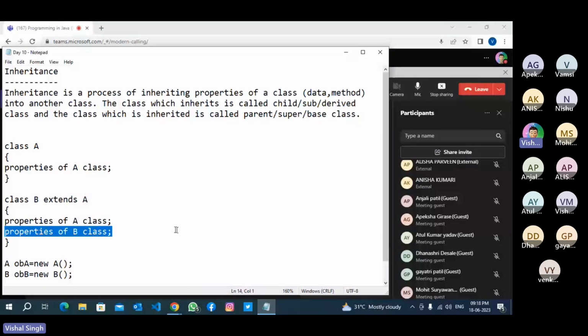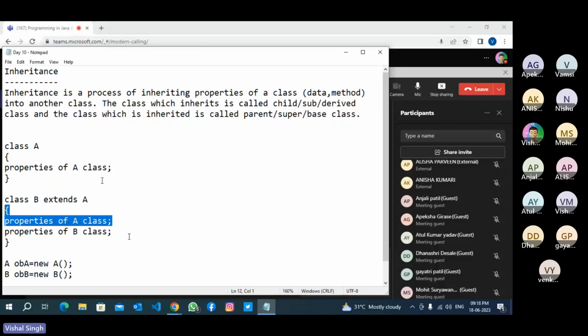So if you create an object of B class, you will have all the properties of A and B's properties also. But if you create an object of A class, you will get only the properties which A has. Inheritance is a process of inheriting properties of a class into another class.